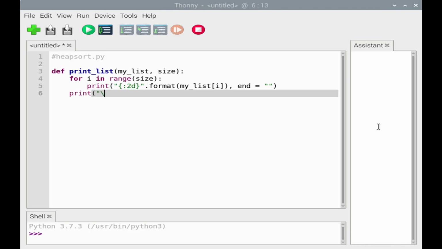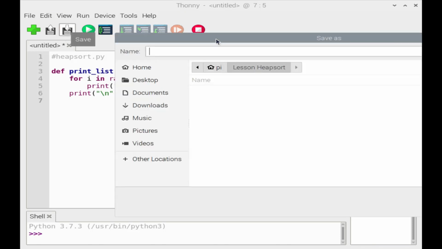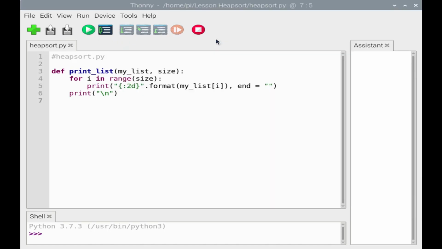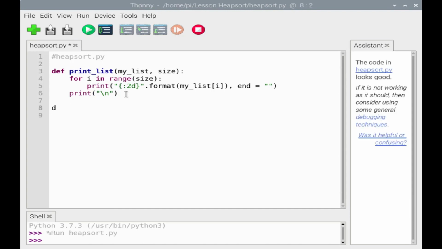Outside of the loop, we'll just print a new line by calling the print function. Let's save this program as heapsort.py. We'll run the code just to ensure that we have not made any syntax errors.